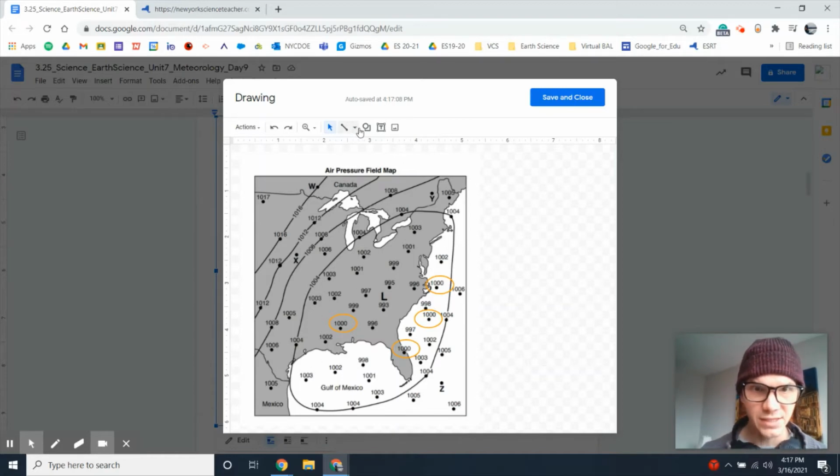So I'm going to select my squiggly line, scribble, and I'm going to start connecting these points. Right off the bat, I can connect these two 1000 lines. And remember, I want to go in between the values that my number is in between. So if 1000 is in between 998 and 1004, then I can connect that line. Next up, 1000 is in between these two values, so I can go through that door and then go right through that data point of 1000. I want to connect that to my isobar.